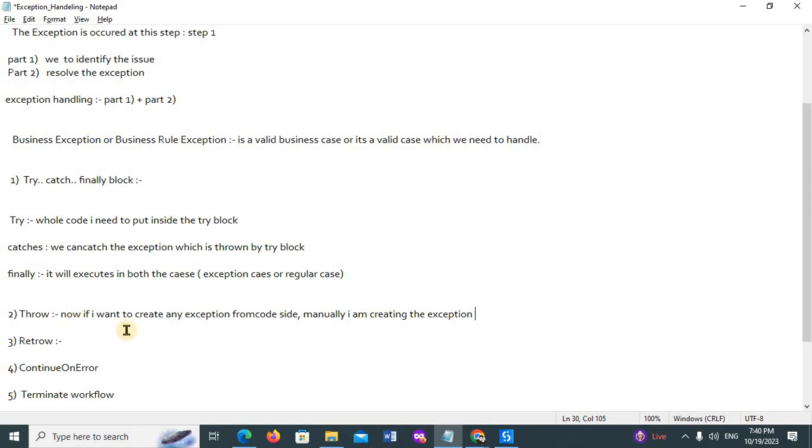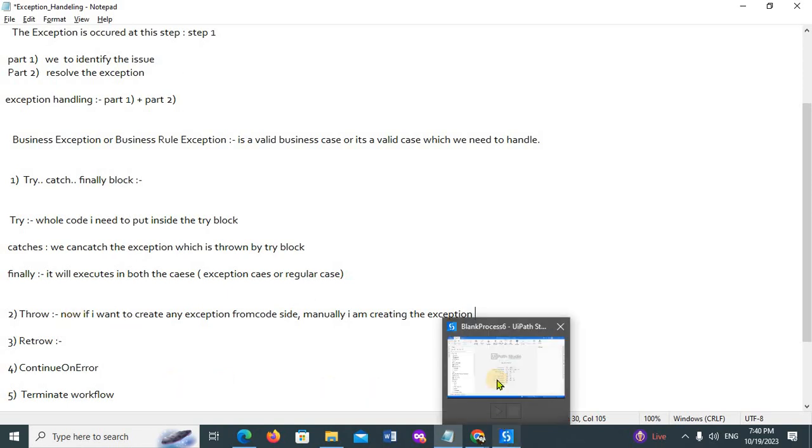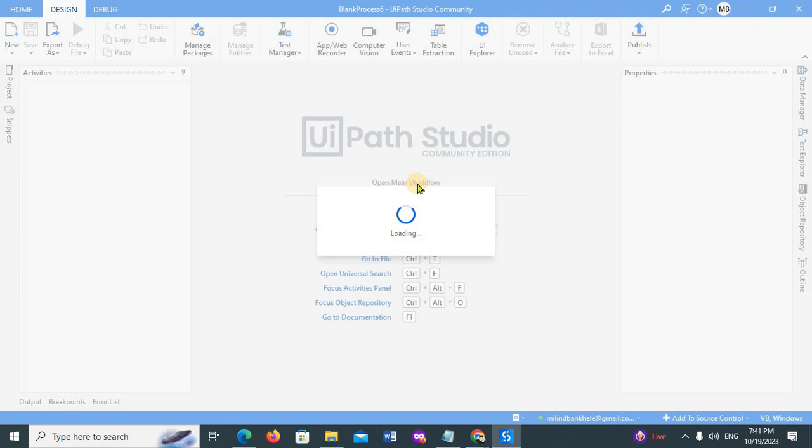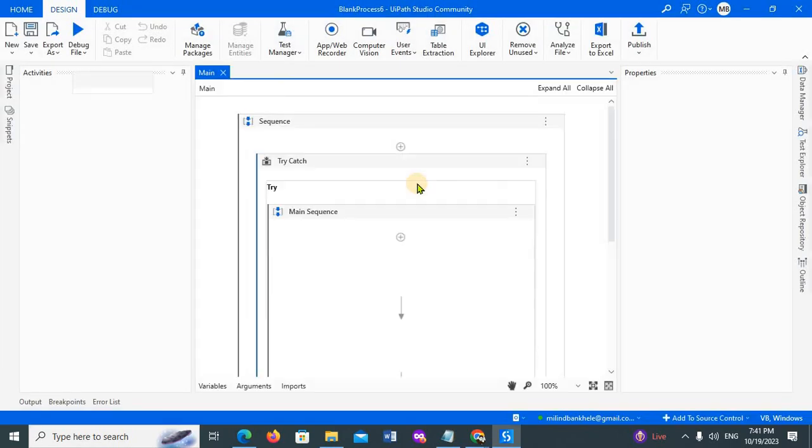Technically, we will see how we create the throw activity and how we handle the business exception.